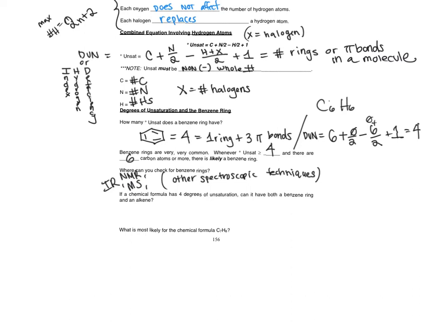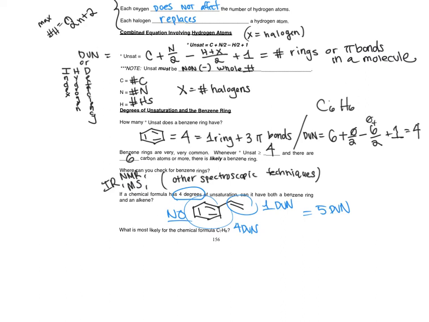So if I said, hey, draw me a structure that has 4 degrees of unsaturation, can you tell me if it would have a benzene ring and an alkene? Well, let's look. Let's draw a benzene ring with an alkene. We already know that benzene is worth 4 DUN. An alkene is 1 DUN. So the total would be 5 DUN. So if we had 4 degrees of unsaturation, this would not be allowed. So you should always do a little common sense check to see what all your evidence told you, and then decide if you drew something that's actually valid.